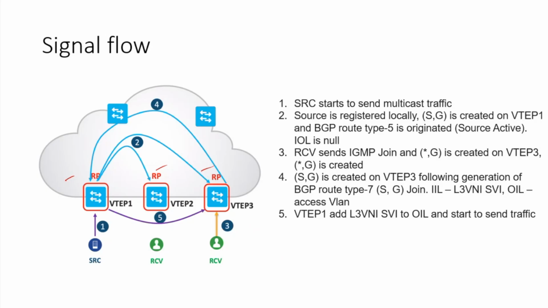But that doesn't mean that you cannot have your RP, let's say, somewhere internal in the fabric, or only one of the leaf is acting as a RP, not the other leaf. That is also supported. Or you can have your RP somewhere outside also. That is also supported. All these are different models. I have explained only one model to you guys. I know this was completely theoretical. If any one of you is interested to dig deeper, let me know.